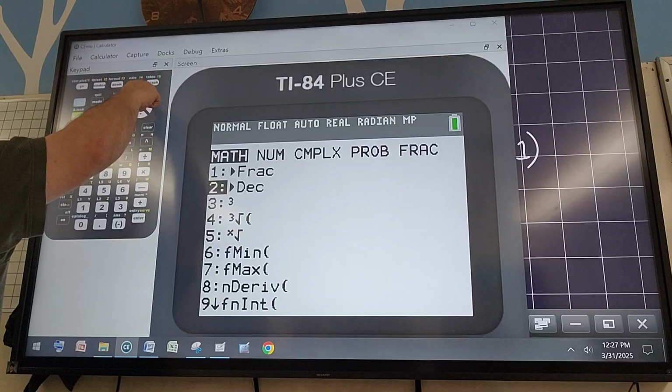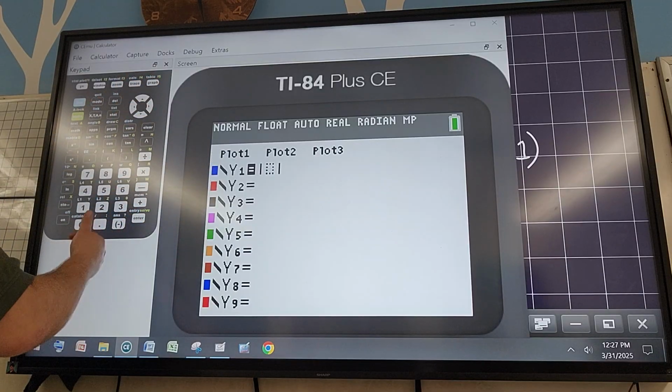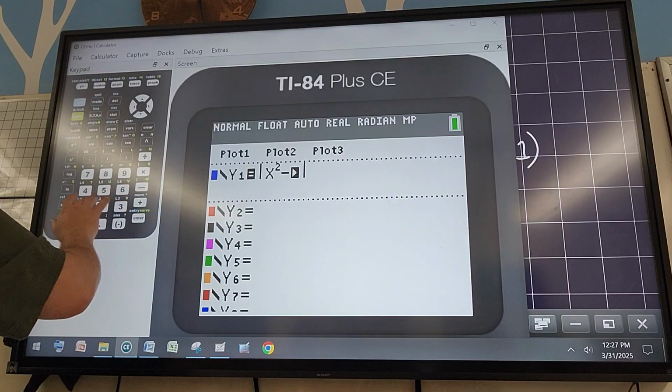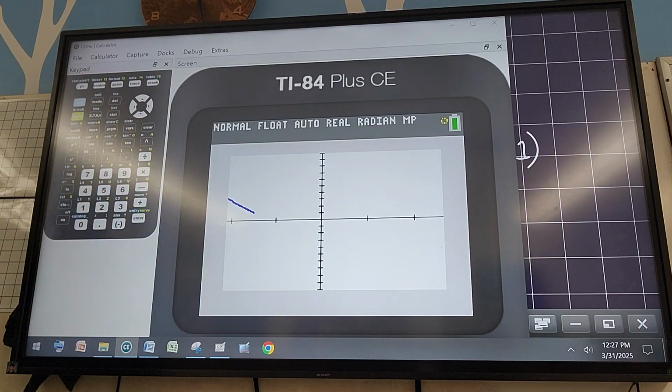Oh, it might be under number. Yeah, absolute value. So absolute value of x squared minus 1, so you have local minimums at -1 and 1. The only problem here is proving that they are a minimum.